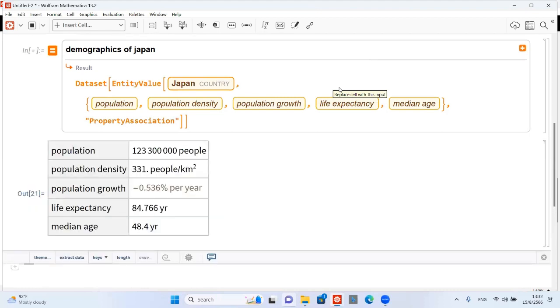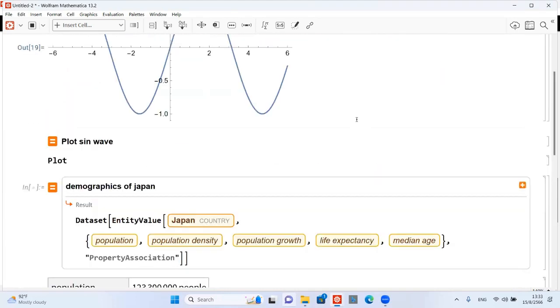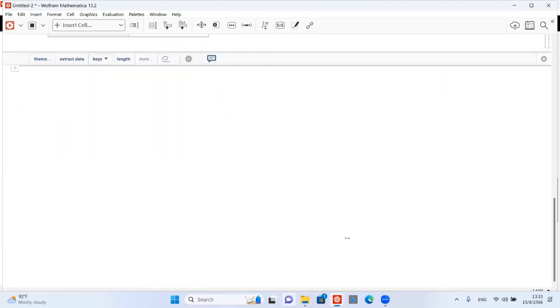Now I want to show you this. Before it gives you the result, it actually gives you the command. So if you actually knew how to access the data set that has to do with the demographic of Thailand, of Japan, you would just type in data set and then Japan or whatever. Okay, so that would have been your command. But it's just kind of reinterpreting the command. So right now, Japan has that many people and so forth. Okay, so this is kind of a fun thing.